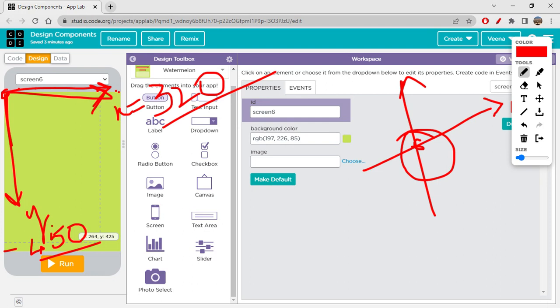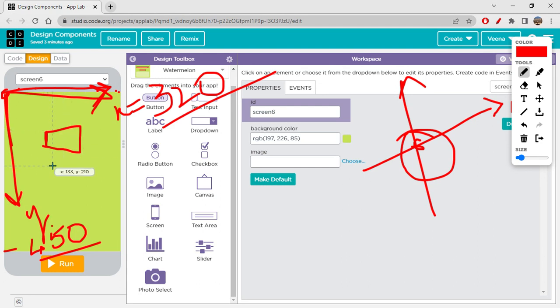And now let's understand x and y positions of any component which we are using. So let's suppose I'm dragging a button and I'm placing it over here. So this just means that on the top left corner, the button's x and y coordinates start. So here, you can see it is 109, 114. 109 is the x value and the y value is 114. So this is the starting value, or the button's x and y position value, right?